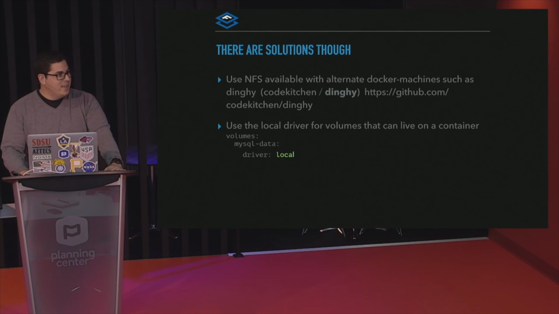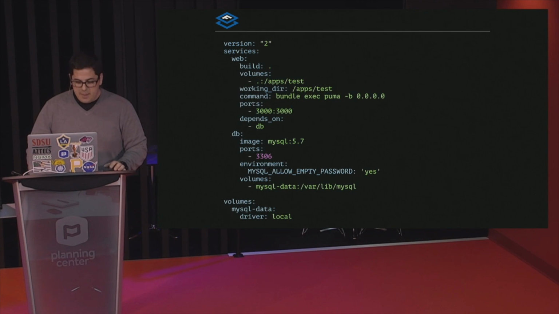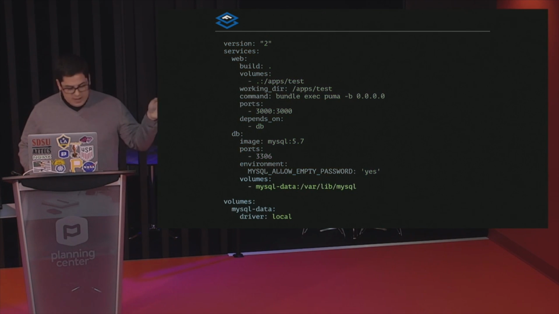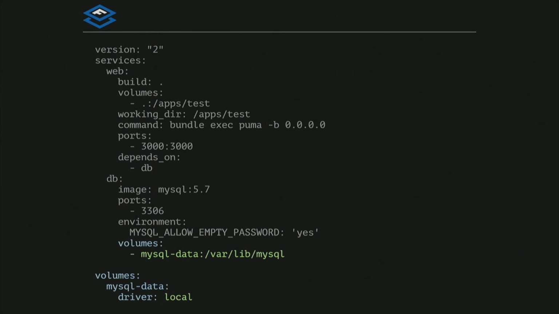It's a mount inside the container that it treats as native, so there's no sync. It just writes to it inside. An example of using that, if you see down at the bottom there, I'd specify a MySQL data volume and then mount that where the MySQL data would go. Basically, if I run a Docker Compose down and get rid of that entire stack, that volume of data will still live on. So you won't lose your development environment data. You won't lose your MySQL data, and you can spin the whole stack back up and everything will still be there. That's a neat trick that would have saved me a lot of time.